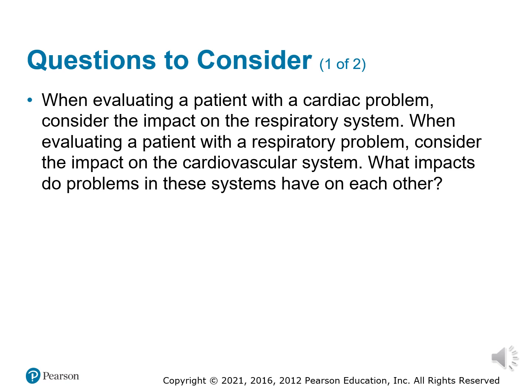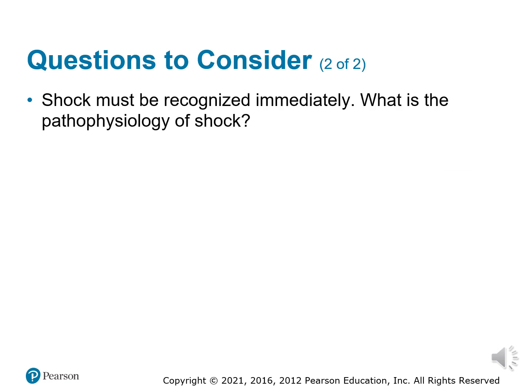Here are some questions to consider. When evaluating a patient with a cardiac problem, consider the impact on the respiratory system. When evaluating a patient with a respiratory problem, consider the impact on the cardiovascular system. What impacts do problems in these systems have on each other? Another question to consider: shock must be recognized immediately. What is the pathophysiology of shock?